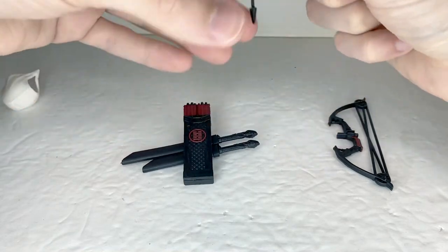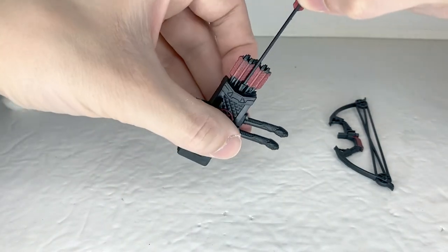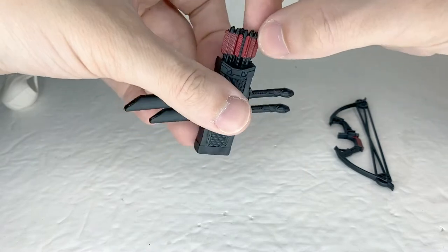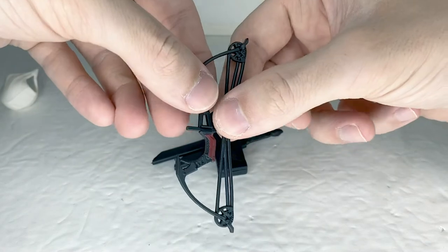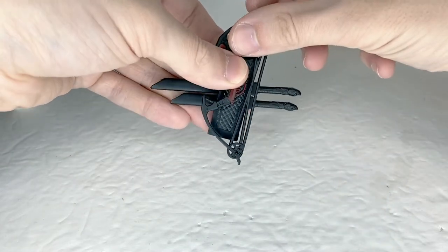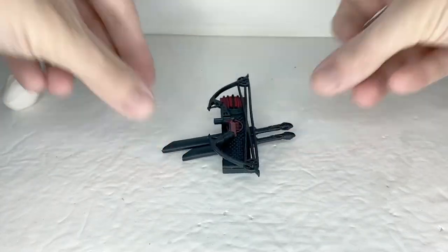Next up is a single separate arrow from the rest in the quiver. It's very cool looking, and there's a little slot inside the quiver so you can put it inside. It almost looks like the others if the paint was a little more consistent. And finally he comes with a bow for his arrow. At first I didn't think there was a place to attach it to the figure, but then I realized this little peg here. All of the weapons can be stored onto the figure itself, which is very awesome. And that is it for accessories.